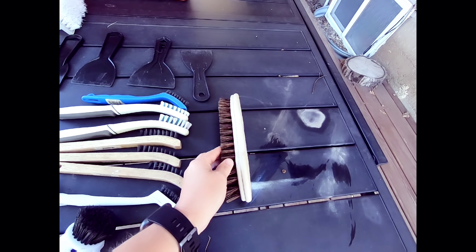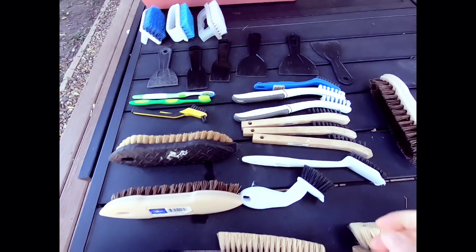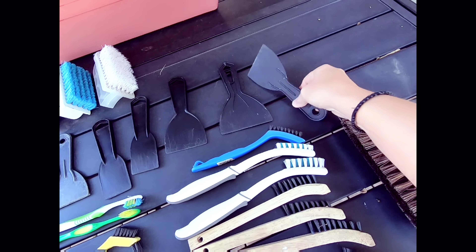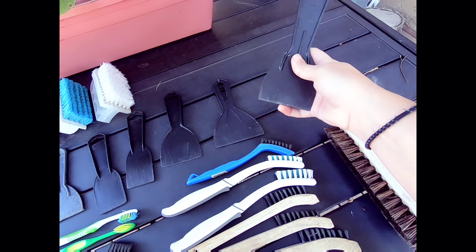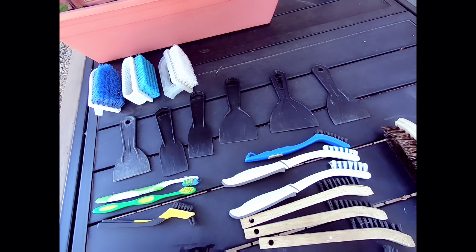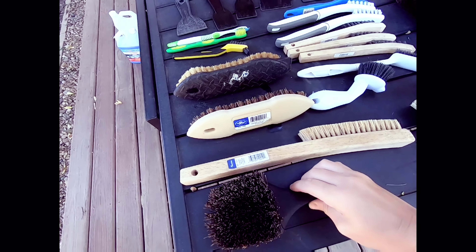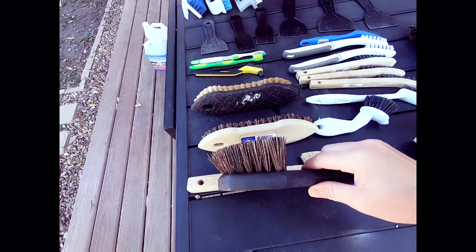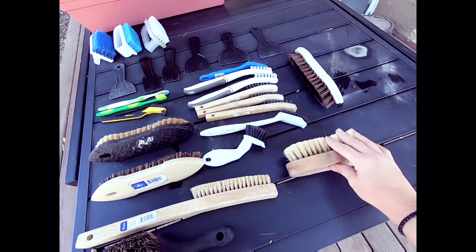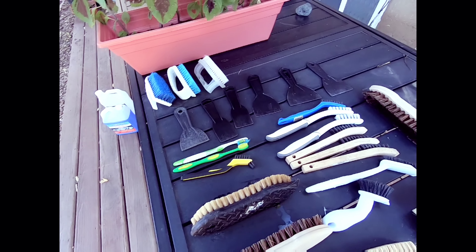I use different types of grout brushes and detail brushes, and plastic scrapers — ones where the plastic will not transfer onto the headstone. I've found that some cheaper brands will actually deposit plastic onto the headstone, and you don't want that. This one is one of my workhorses — as you can see it's a little leveled. It's the one I use the most, especially for softer surfaces like white marble. These are my brushes.